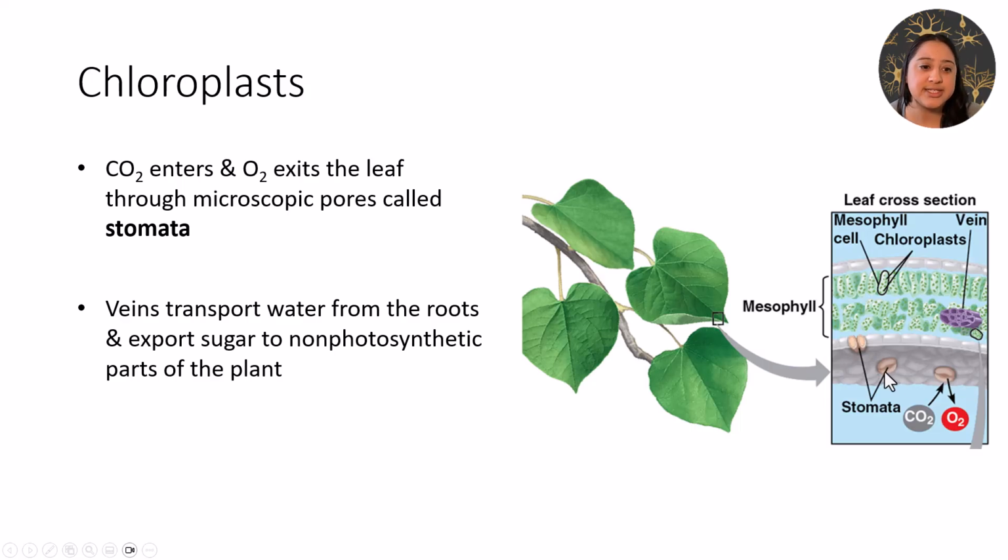In some plants, like house plants, it's recommended to dust your plants. So for example, with Monstera plants, it's recommended to dust them every now and then, under and on top, because you want to make sure that the stomata have access to those gases and exchanging. So you dust and make it easier for them to breathe, basically. And so veins in the plant help transport water from the roots and then export sugar that is made over here to the other parts of the plant that are non-photosynthetic.